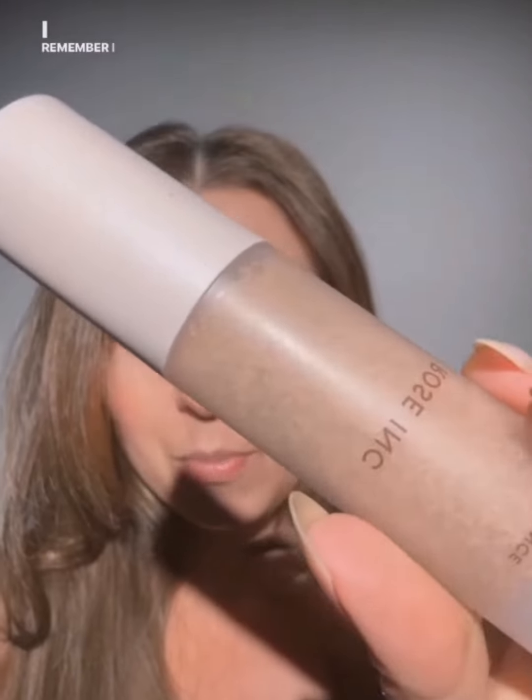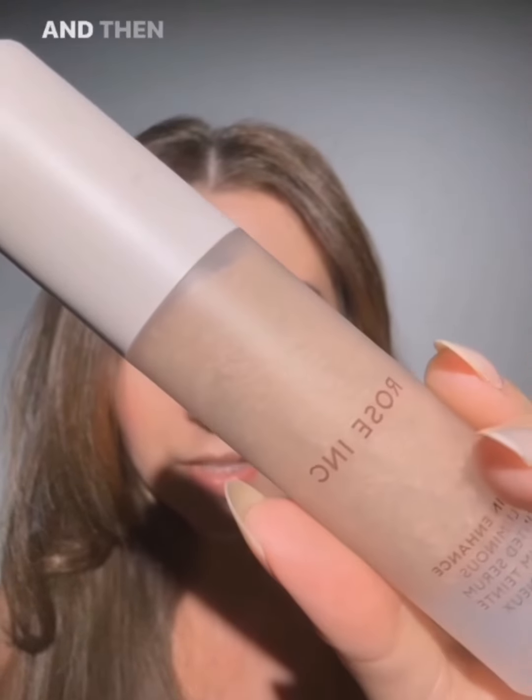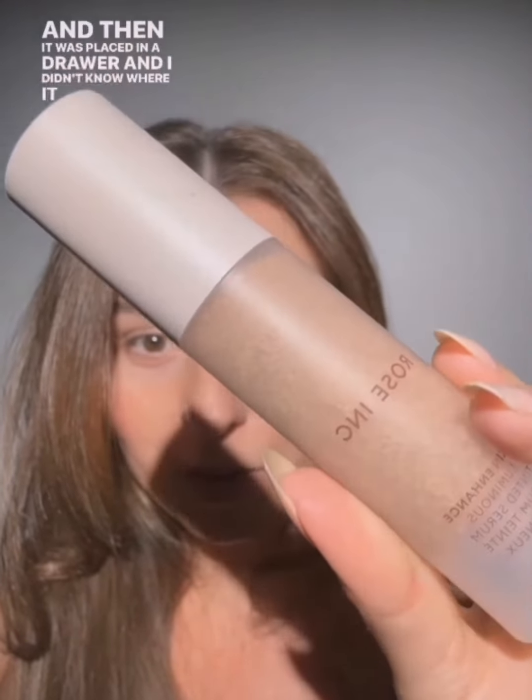We're gonna keep it simple. But I want to try this again, and this is still in the realm of no makeup makeup. I remember I tried this and I absolutely loved it, and then it was placed in a drawer and I didn't know where it went. And I think it's gonna be perfect for today.